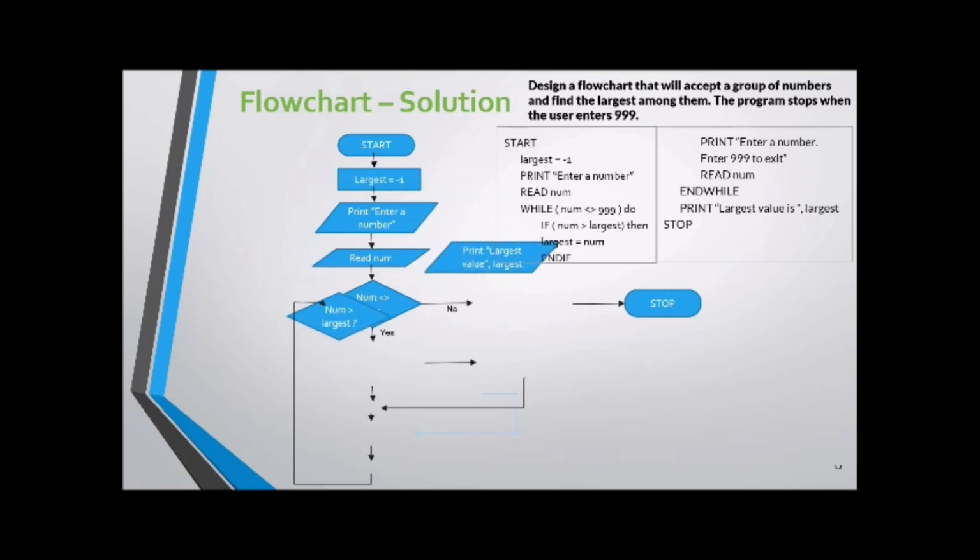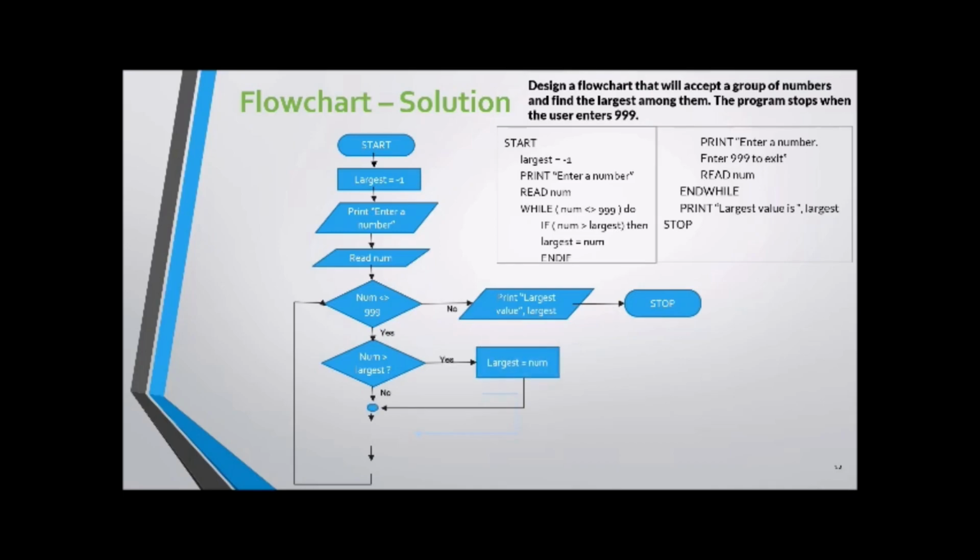If yes, a second evaluation is done immediately to determine if the number is greater than the value stored as largest. If that is true, largest will be updated with the value stored in the variable, num. If the condition is false, the sequence continues by accepting a new value through another pair of output and input symbols. Note: the branches of the if statement are concluded with a circle, used as the connector between both points.